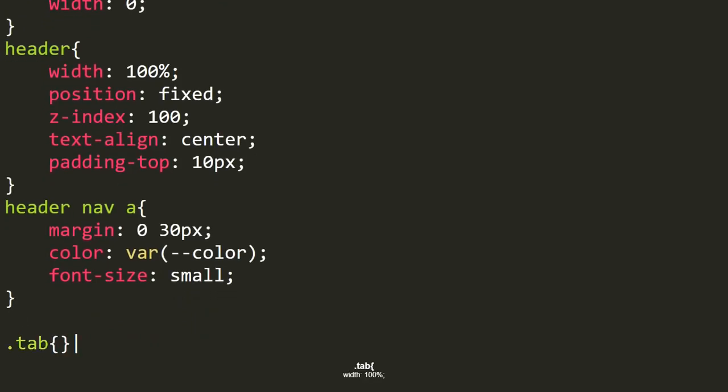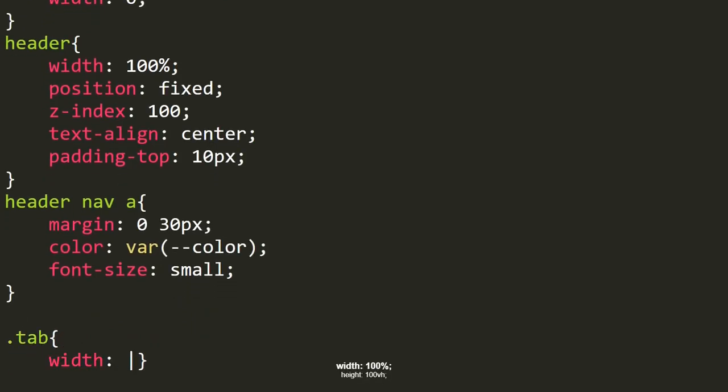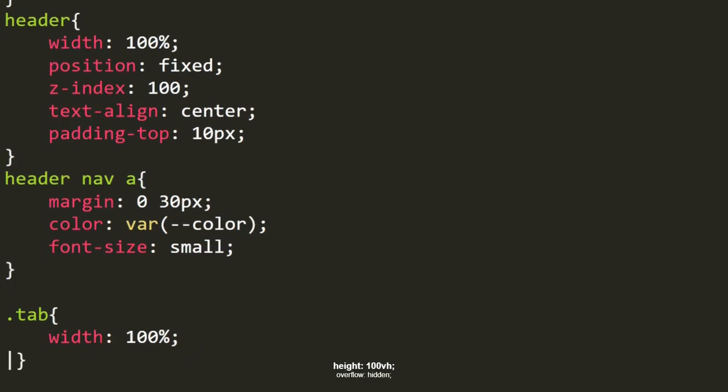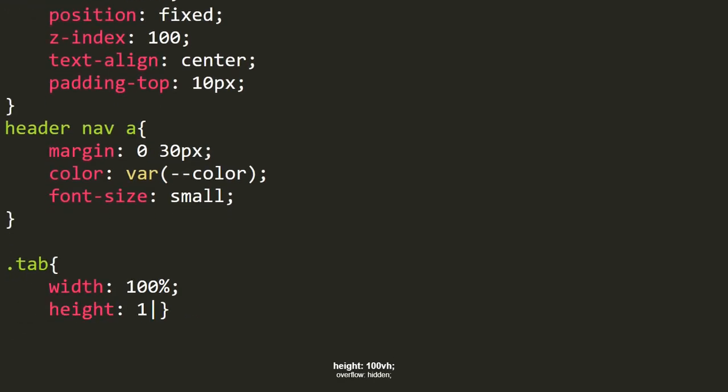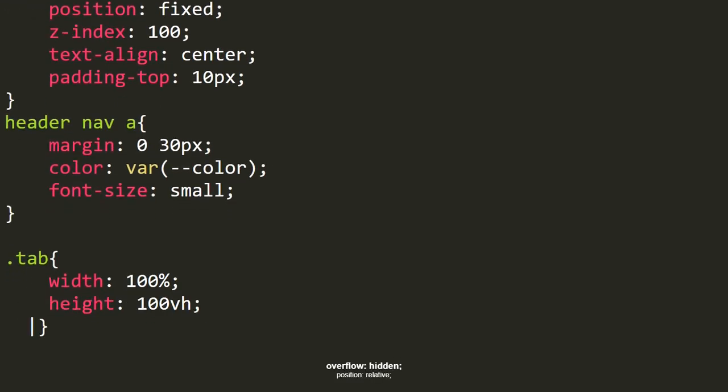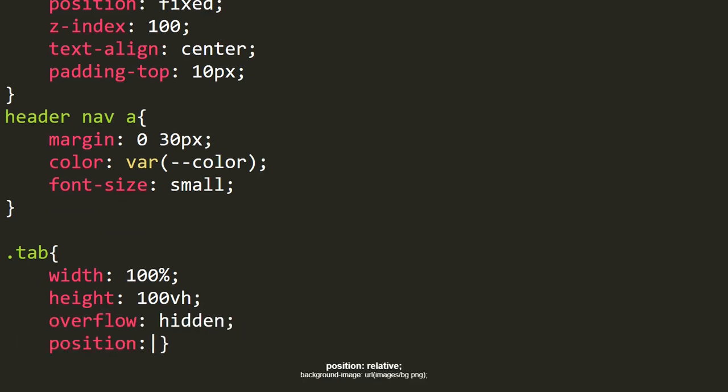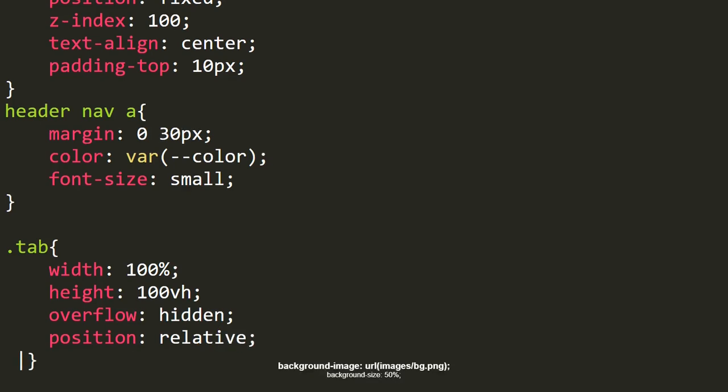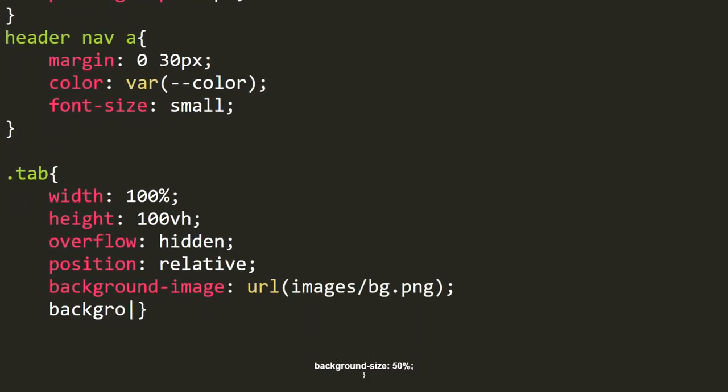Tab: width 100, height 100 viewport, overflow hidden, position relative, background image url images bgi.png, background size 50.